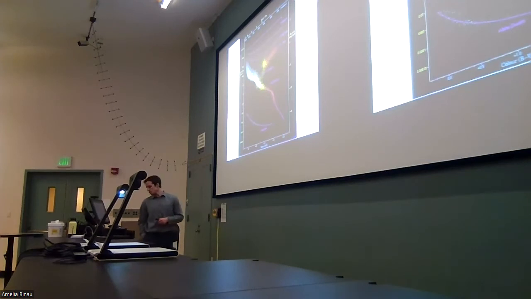I wanted to review, because I wasn't sure how many had astronomy backgrounds here, some background on the Hertzsprung-Russell diagram real quick before we keep talking about stellar evolution, because this is a tool where we're plotting luminosity versus temperature on the x-axis.